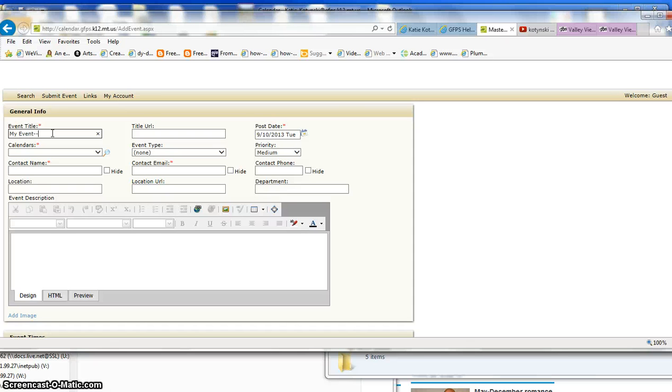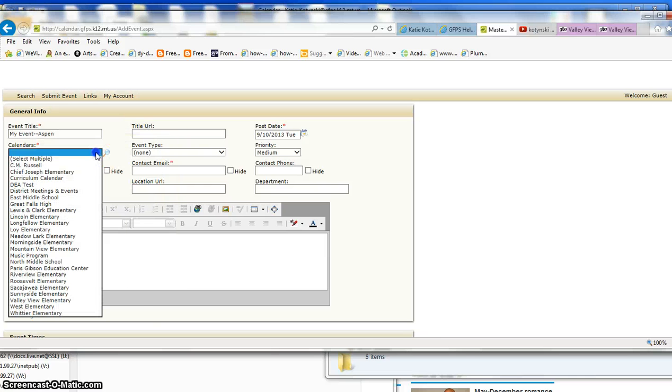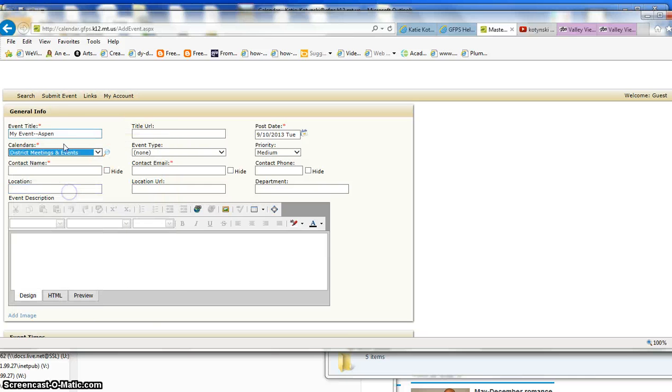And at the district offices, you have to put what room you want after the title, so it shows up. What calendar? I want the district events calendar. And this room, then they'll tell you if it's available, but you should look first on the calendar to make sure that somebody else hasn't already reserved it. Put your name in here and the location. So I would repeat that it's in Aspen at the DOB.